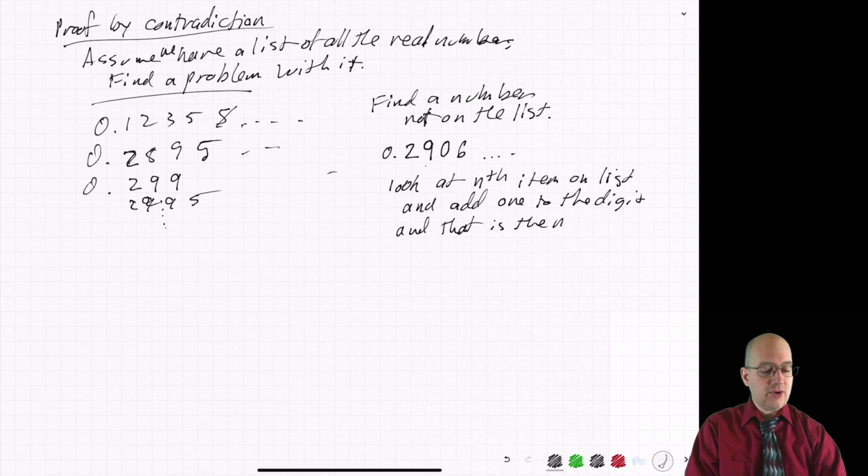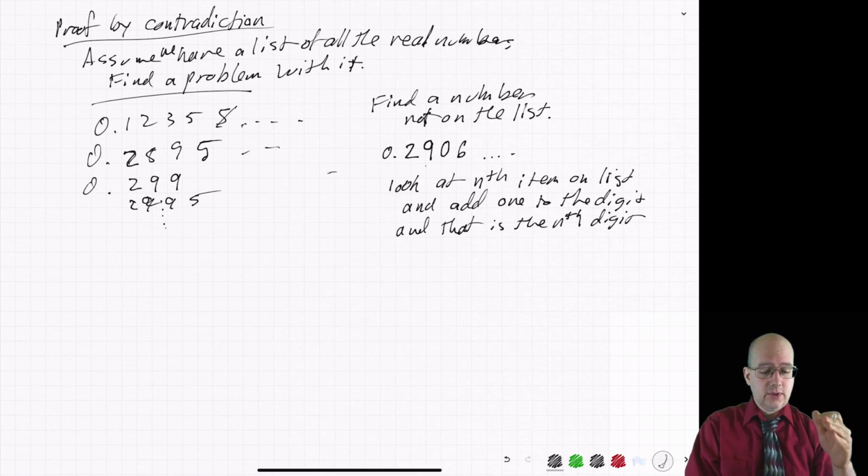Now, there are many, many numbers not on this list, right? I can change any of those digits: 2, 3, 4, 5, 6. But for the first digit, any of those would have worked. Anything except for 1. And of course, I could just make sure it varies from every other digit, right?